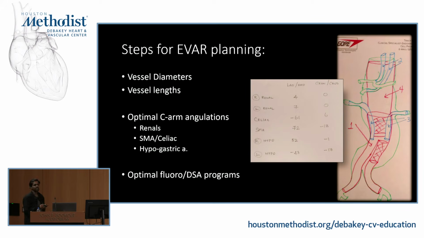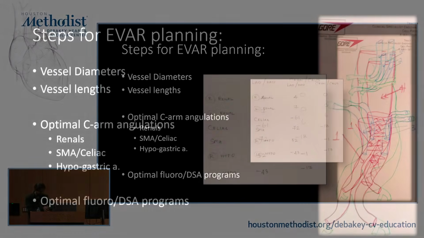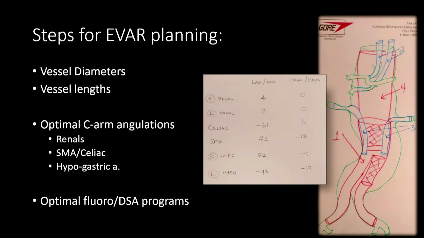But if you want some basic information, we're going to touch briefly on EVAR and call it a session, and I know we are already hitting 1 o'clock. I'm going to go through how you better measure diameters and how to get lengths. This is the tip sheet that we usually have for all our aortic or EVAR cases: the angulation, the LAO/RAO and craniocaudal angle for the right renal, left renal, celiac, SMA, and both hypogastrics.